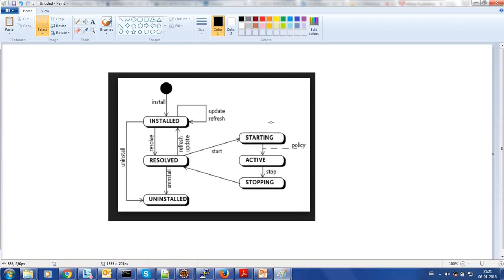These arrow marks, this flow diagram is self-explanatory. By looking at the arrows itself, you can understand. When you upload, it will be in install mode. From there, it will move on when everything is successful, means all dependencies are resolved and all the class files are compiled. Then when you click on start, it will move to active, and from active to stopping if you want to stop, and resolved. From resolved, if you want to uninstall, uninstall it. That is nothing but deleting from the OSGi container.